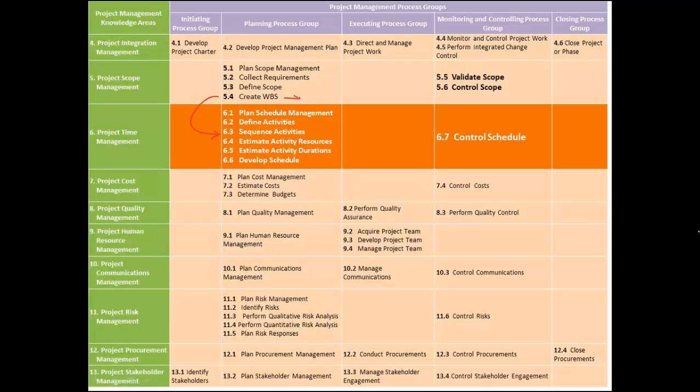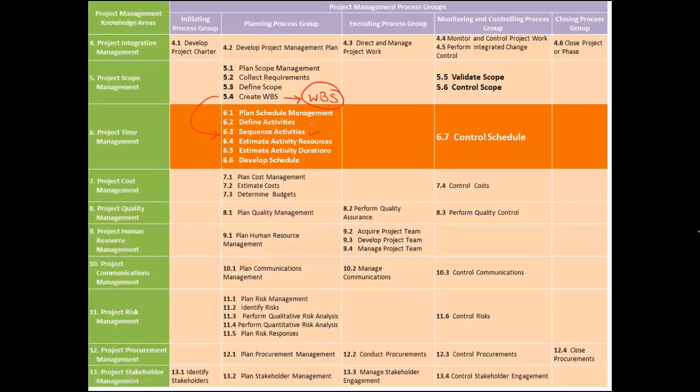So the create WBS process gives me an output, the work breakdown structure, in which I have all the work packages given in a pictorial view. We would use the work packages or even the activities within the work packages. We would determine the dependencies between the activities, and we would put them in a proper sequence with the help of network diagrams.